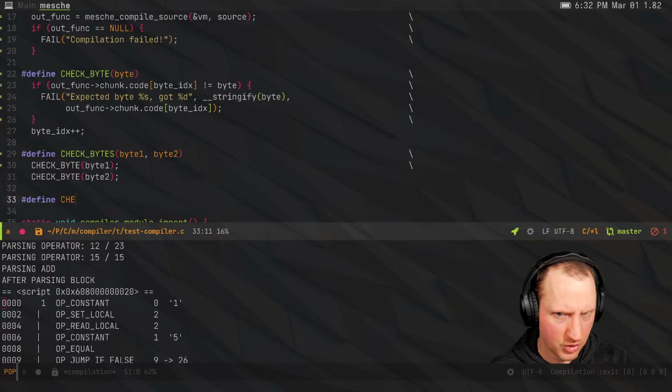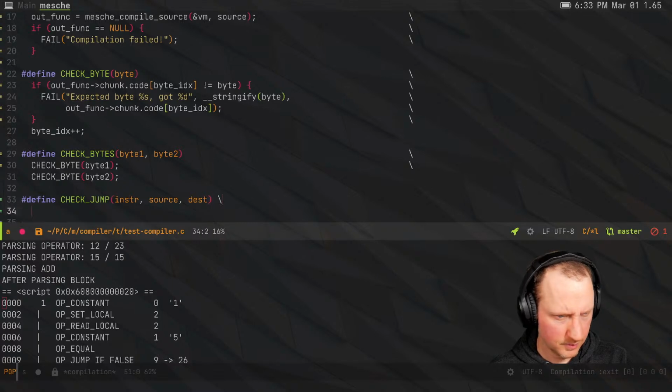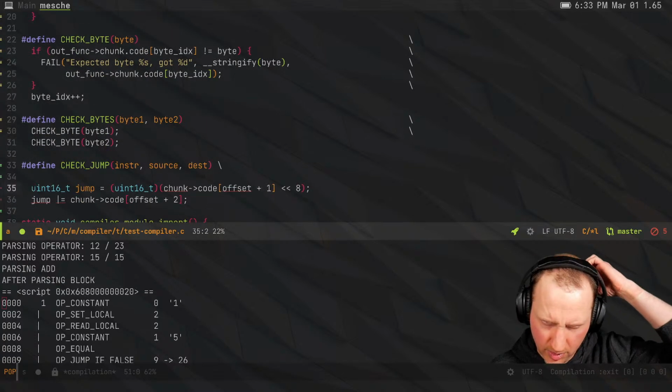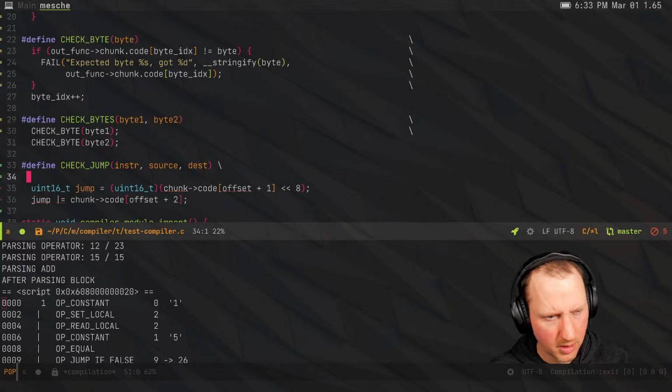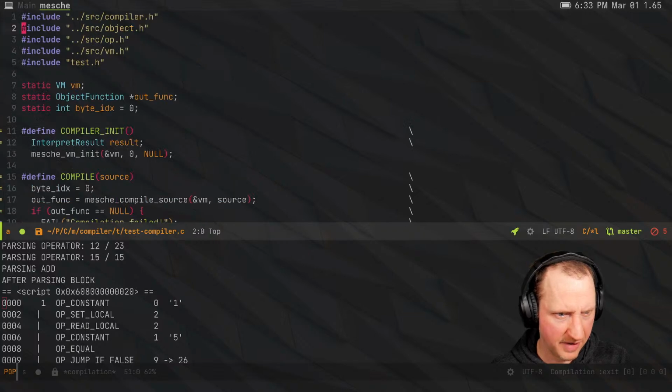So define check jump. Byte 1, or how about this instruction? Source, dest, I guess we could say. And then we paste this in. We kind of need to do this inline, which is not great because I don't want to define a variable for this. Maybe I have to.